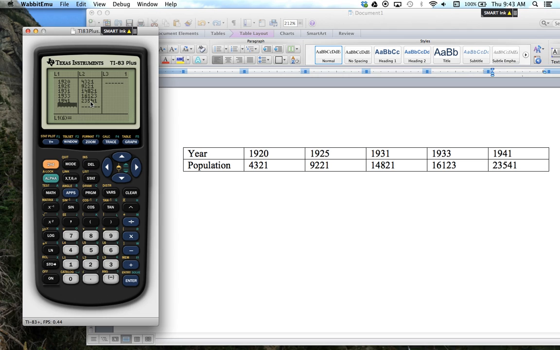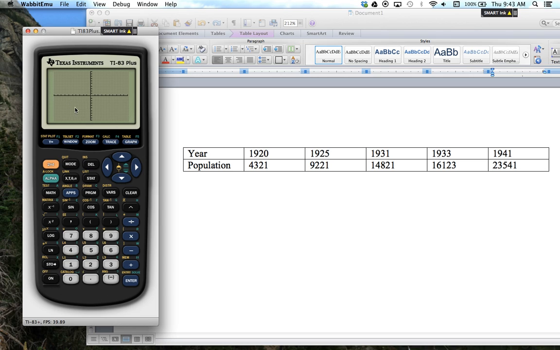Alright, from here I want to plot those points on a graph. So I'm going to go to stat plot, so second Y equals, and I'm going to hit enter on this one, and I want to turn that stat plot on. The type I want is dots, and I have to make sure I've got L1 and L2. If I had put them in a different list, I could put L1 and L3, or whatever list I had them in, but I want L1 and L2 in this case, and so I want to graph those.